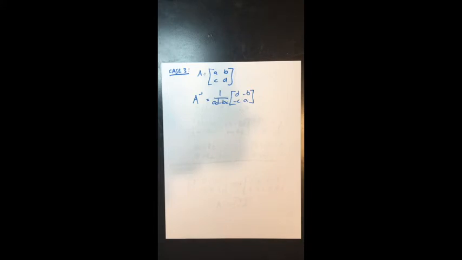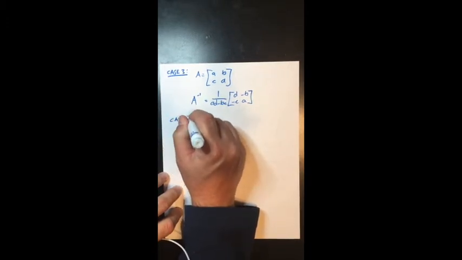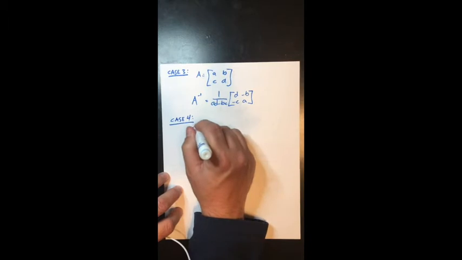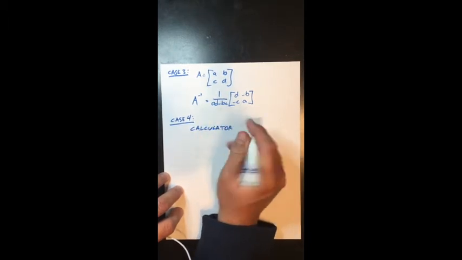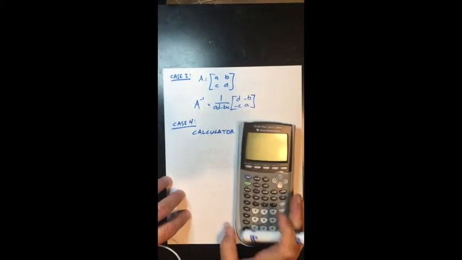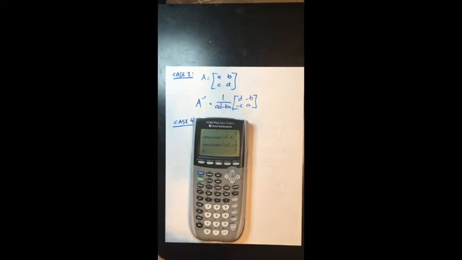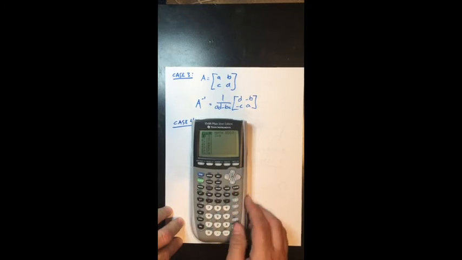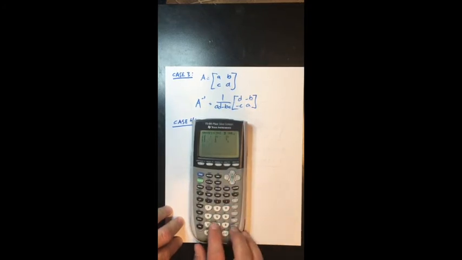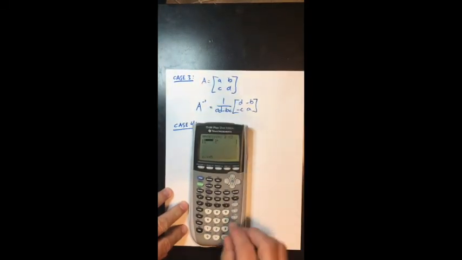The fourth case is using the calculator, and honestly, that's the case that I would expect you to use, especially considering that there is a button on the calculator specifically for finding inverses. So what we're going to do is go to the matrix menu. We're going to put in a 2 by 2 matrix in the edit window, and this needs to be our example, which was [2, 7; 1, 4].